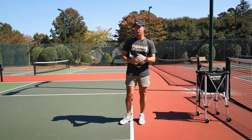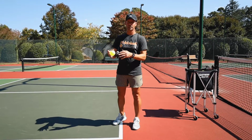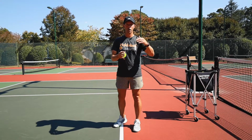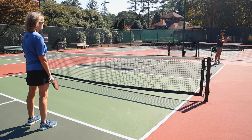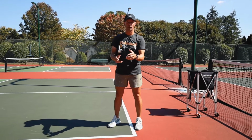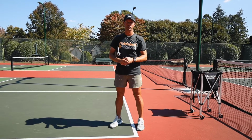So I would say first of all, don't try and be perfect with it. Make sure you clear the net and give yourself margin. If you hit the net, obviously you are out of the point. So aim high and work on gradually bringing the ball lower. The reason it's so difficult is you have to have lots of elements for it to work. Light grip pressure, big follow through, connection in front, and you've obviously got to connect with the center of your paddle. So I would try these next drills to help you perfect your third shot drop.